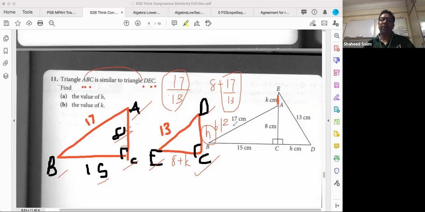Okay, now this one same thing, 15. Can you reduce it to find out what this length here is? Do the same thing. EC, we want to find EC. How to find EC? Same thing. That's why 8 divided by this one, right? Get H, right? So do the same thing. Confident, confident, confident.